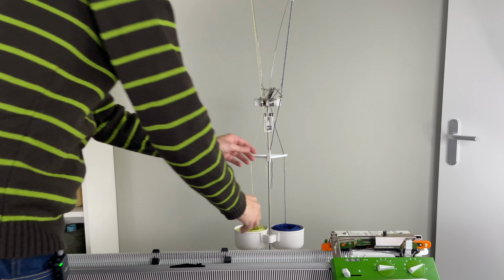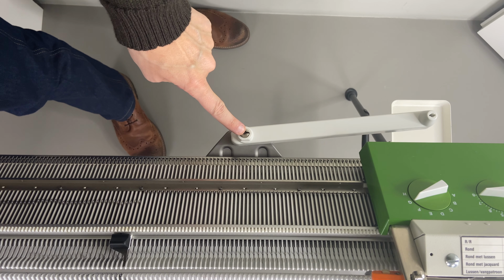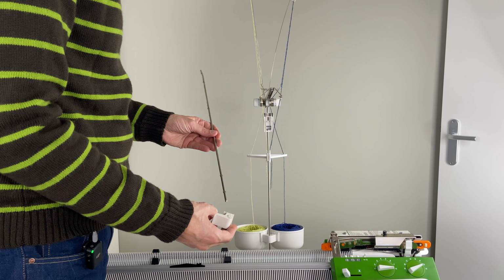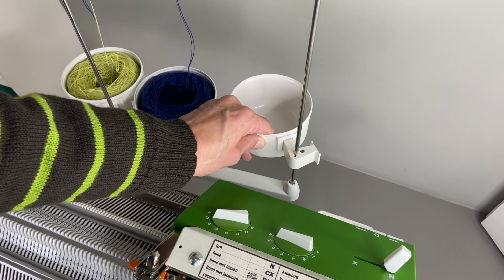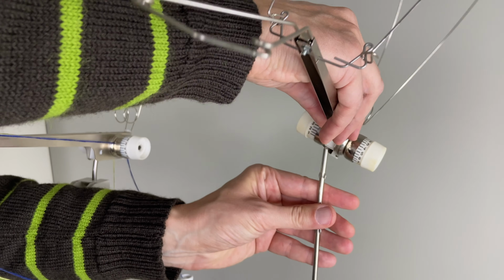Okay, let's start installing. Now remove the first tension mast. And now screw it tight. Okay, so the original tension mast goes in here and the second one goes in here. And replace the main tension mast. Okay, first part is done, the yarn mast is installed.